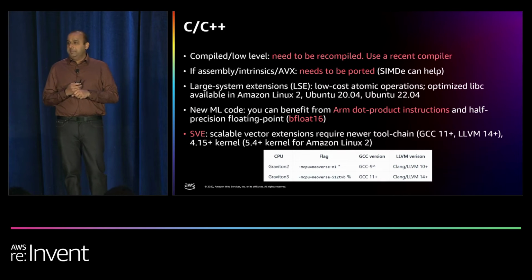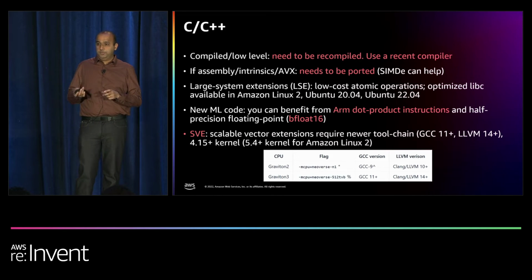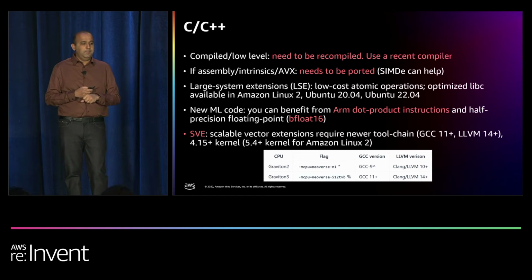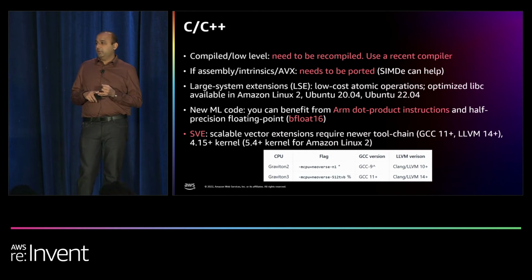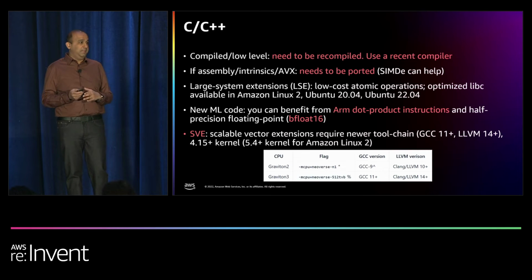So if you're running C or C++, those applications would need to be recompiled. So using a recent compiler is preferred. And if you have any dependencies on assembly, intrinsics, or you rely on AVX instructions, those would need to be ported. And there are options there like SSE to Neon or SIMDe that can help with the porting here.